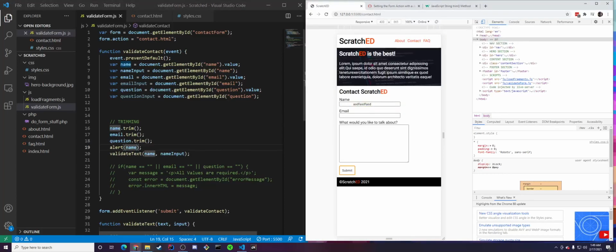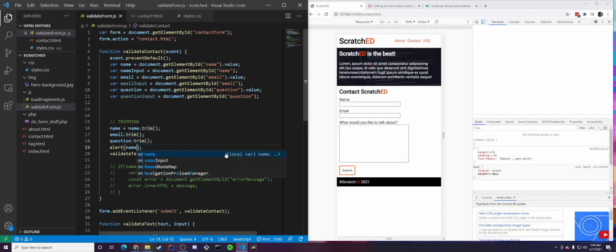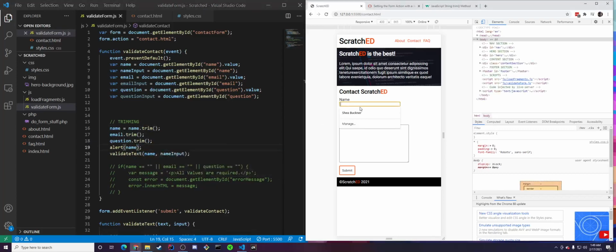Well, then instead, we'll do name.trim. We'll alert that. I might have to actually save it into itself. And then that should, let's do that instead. Now add our spaces, text. There we go. See how it trimmed after now that we're alerting, it's gotten rid of the spaces from the left, and it would have gotten rid of all the ones on the right too, but I didn't put any in there. But that's what trim does here.